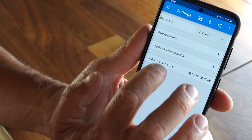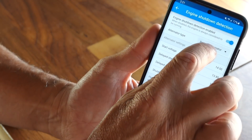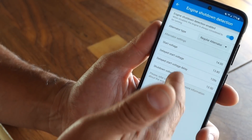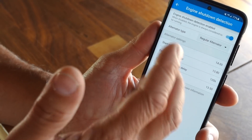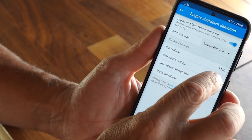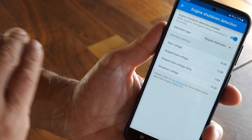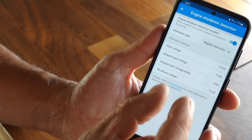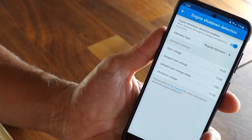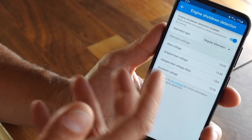When it comes out of the box it's got a little jumper that allows it to run completely automatically. By programming the battery disconnect features — like engine shutdown detection — it will automatically turn on and off. You can set the type of alternator you have: smart alternator, regular alternator, or user-defined. You set the voltages for when you want it to detect the engine is off — so for example, once the voltage hits 13.5 volts, the DC to DC charger will automatically shut off.